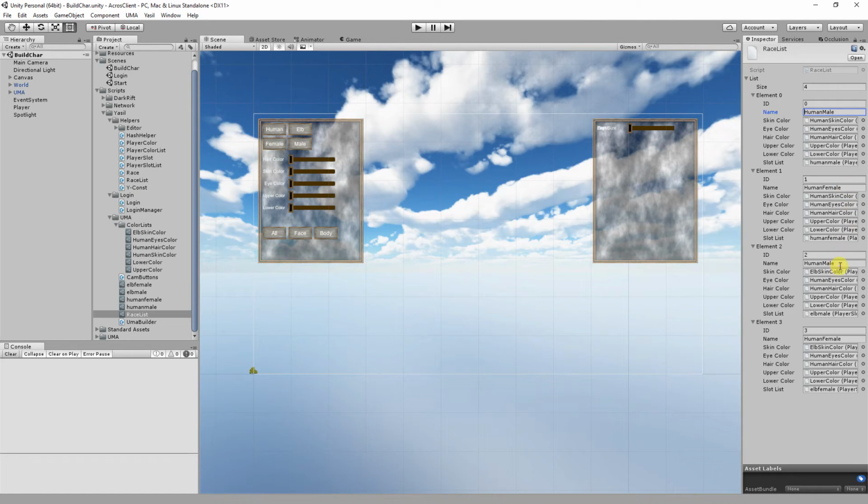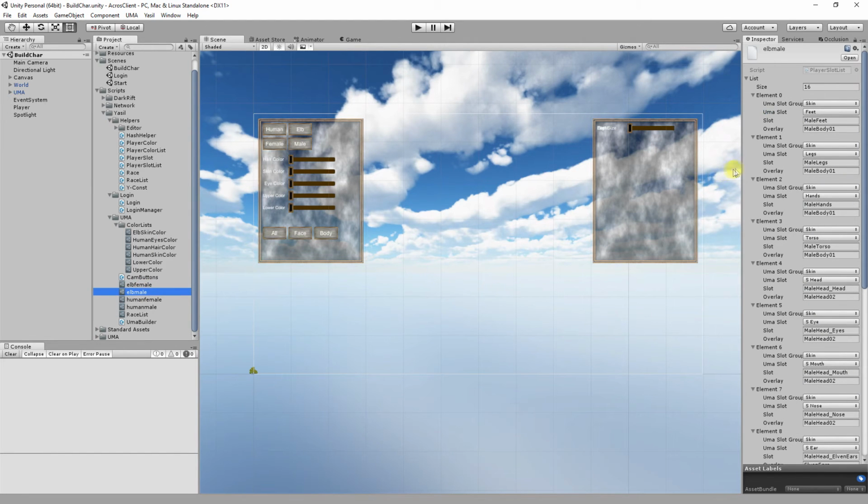Since we got only UMA male and UMA female, we built the Alp also out of the UMA human base. And after that you have to fill in the slot list. For an Alp we go with an example of the male, I would say.